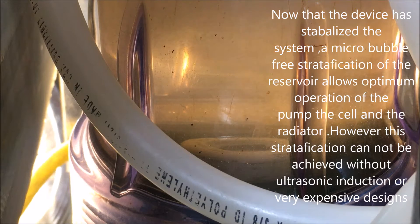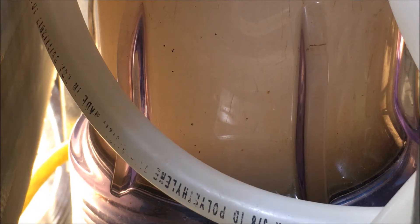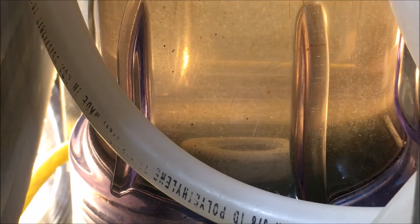The ultrasonic transducer has been shut down and immediately the pump is being subjected to significant entrained flow. This also causes problems up top. We're at 12 amps now because the cell's warming up — that's 1300 watts. Now I'm going to switch on the ultrasonic transducer. I'm just barely turning it on, barely touched it. Now I'm going to turn it up all the way to see if we can observe the attenuation.